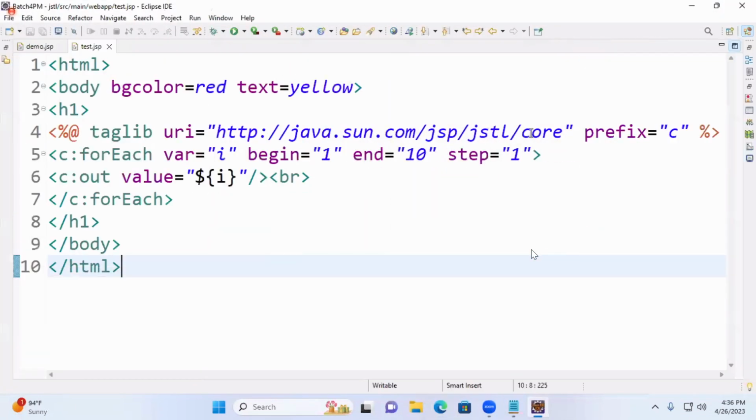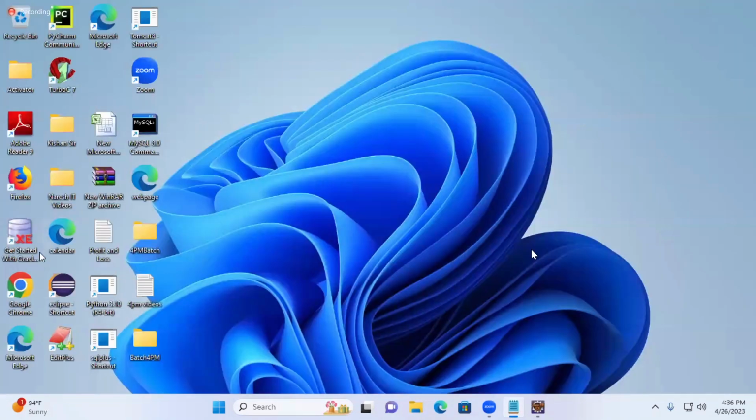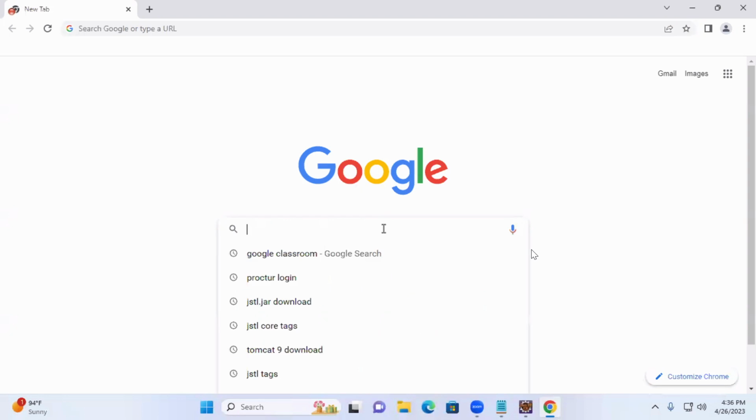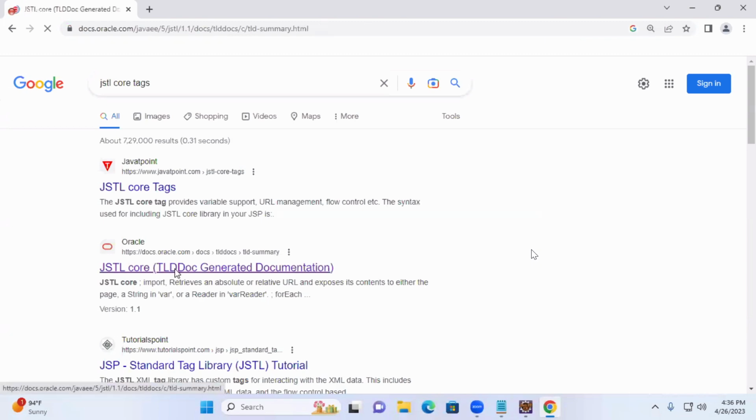These attributes I am writing now, I am not writing on my own. They are all predefined, just like in HTML. If you want to see that library, whichever category of tags is required, just type in Google JSTL core tags. Oracle documentation comes.